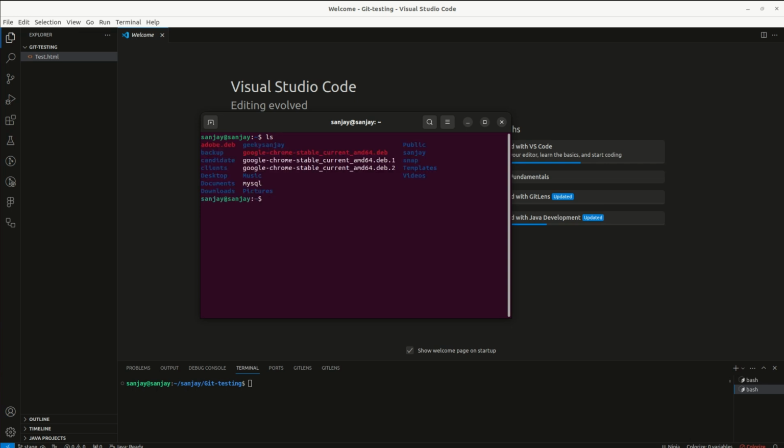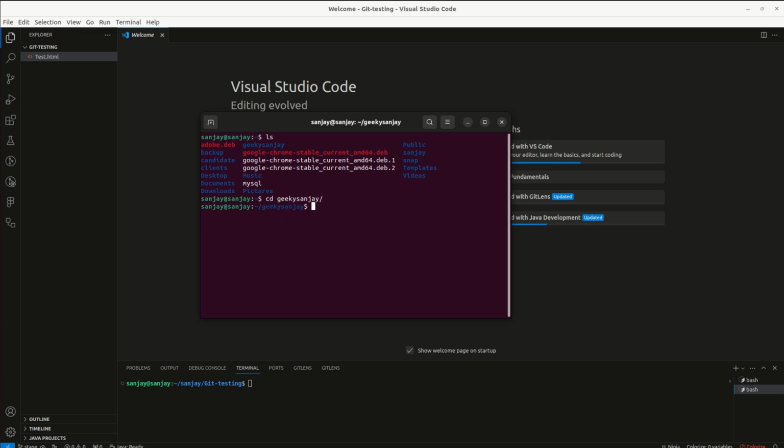Okay, it's showing all the folders. You can see Geeky Sanjay, backup, candidate. And whenever you want to go inside any folder, you have to write cd space, then G, double E, and then press tab. It will complete that folder name, and press enter.